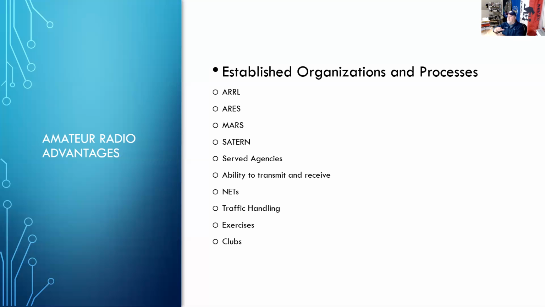not just for practicing backup and emergency, but all the other cool things that we do in the hobby, like Dan does mountaintop stuff. Dan's a goat. He does these Summits on the Air where it sort of gamifies making contact from summit to summit and all these different things. So we have a lot of different aspects of the hobby, and we have clubs where we can nerd out on stuff like that.